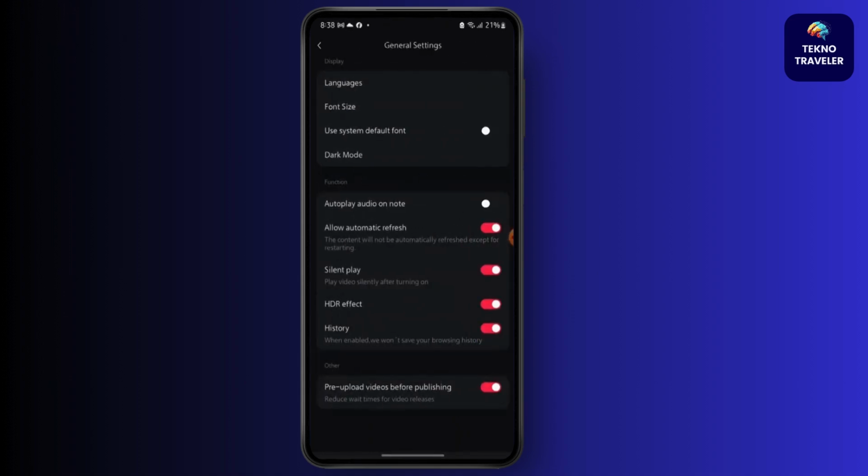Now, in order to turn off HDR effect, you will see an option in the fourth line of the function table. Turning off HDR will make the best use of your data, but it will degrade the quality slightly. If you are okay with it, simply toggle this off, and if you do not see the red button, you are good to go.